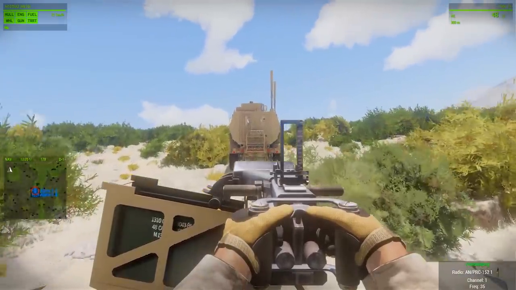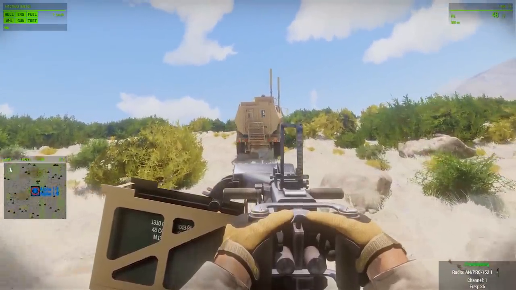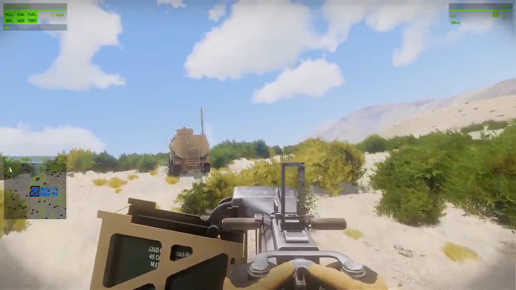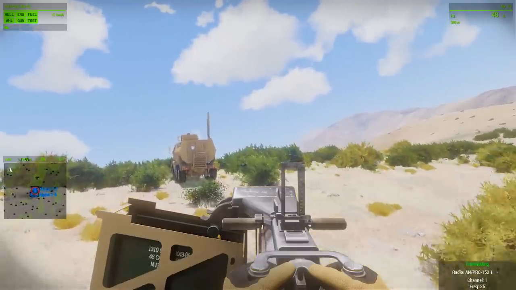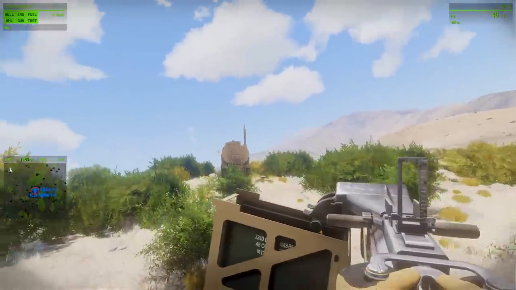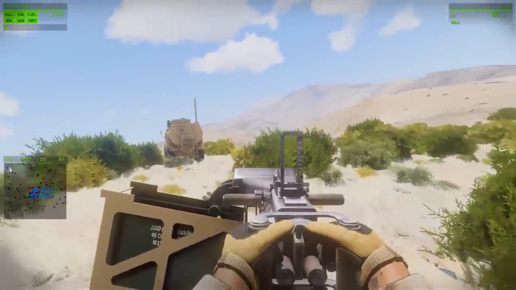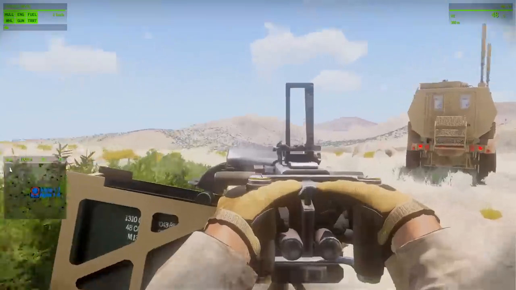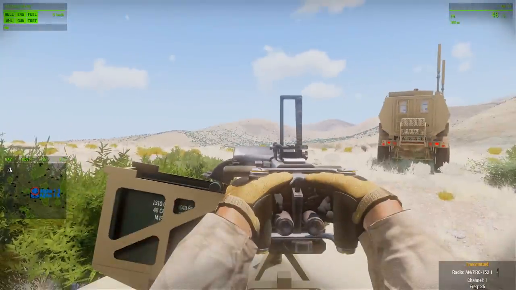Once we engage, most likely we'll disembark and use the vehicles as mobile cover. We should have just taken two Humvees, fuck. This thing is so slow. It's fine, that'll take shots though. Alright, we're coming up on the hill here. Are you nearly as fast as they are or slower? Way faster. I can't hear you, what? Not talking. I can't see.